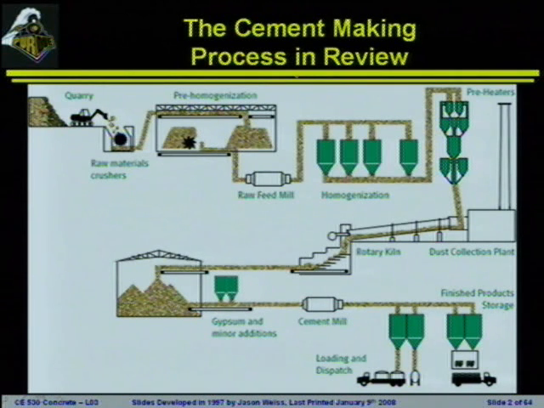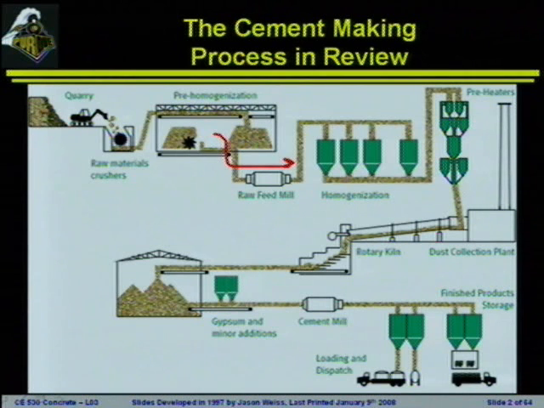We are going to crush those materials down to a relatively fine aggregate, maybe something smaller than about 20 millimeters. And the reason we want to crush this down to be relatively fine is because we want to try to get something that is homogeneous. We want something that's relatively uniform. All right, so the material will then typically go through the raw feed mill. It will continue to be homogenized, and then it will start to go through a process of heating. And we mentioned that all of this heating may not happen inside the kiln because we are going to use preheaters and precalciners. The preheaters and precalciners are there to mainly recover waste heat.